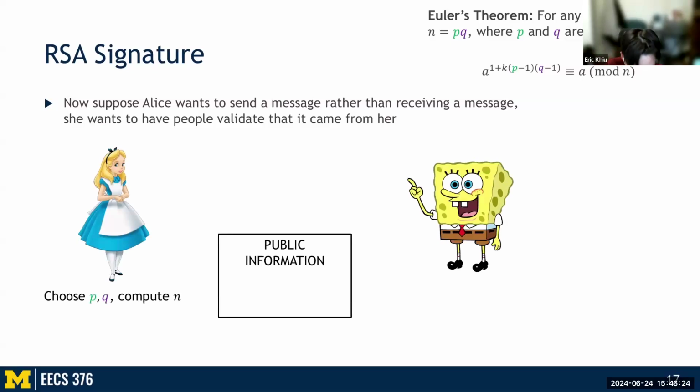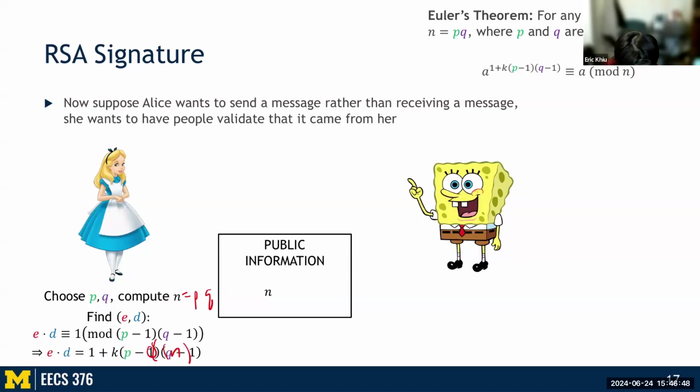It's very similar. First, Alice is going to decide on p and q, two distinct primes, and compute n equals p times q, and then n will be publicly available. Again, she's going to find a pair e, d such that e and d are multiplicative inverses in phi(n), which is mod (p minus 1)(q minus 1). Again, you could express it as 1 plus k(p minus 1)(q minus 1). And then she's going to broadcast the public key e.